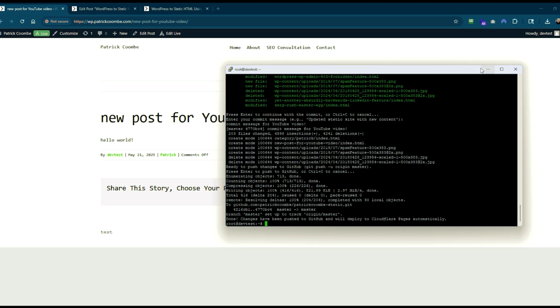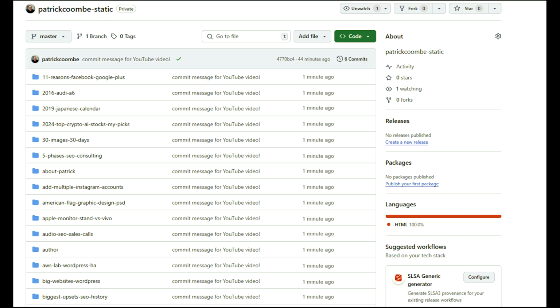From here, the magic begins. All right, so now we can see that the magic happened. Just a screenshot here of GitHub. This is a private repository of a static HTML website, my personal website. I think it's pretty cool to have everything on GitHub. You can run a diff. You could restore a backup if you need to. It's pretty cool, pretty great way to stay organized, to keep your website organized.